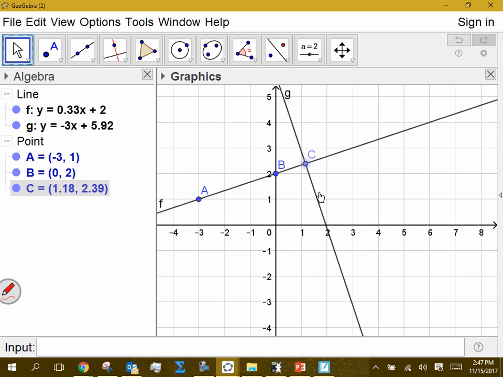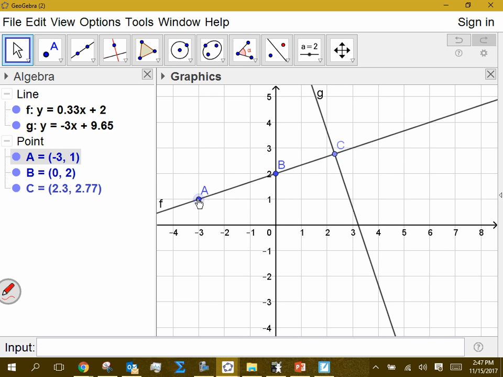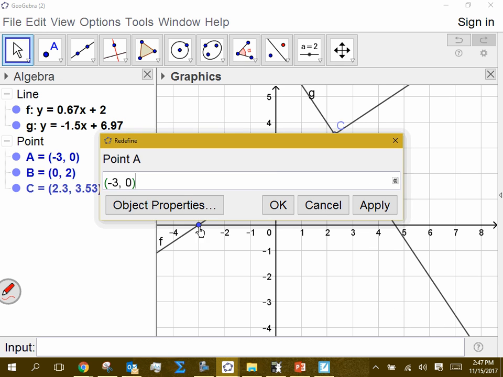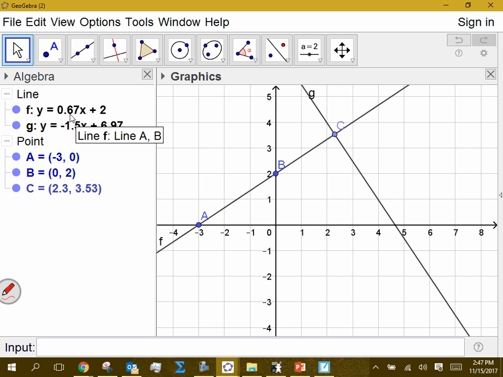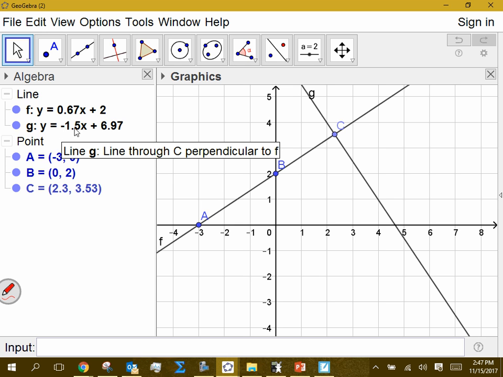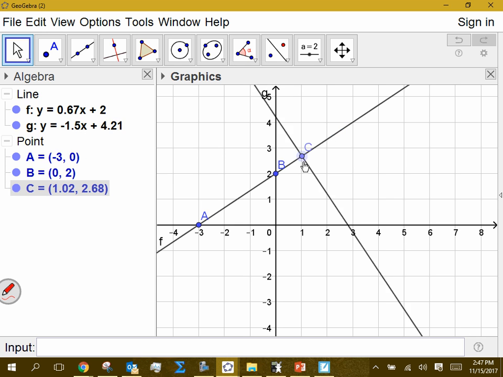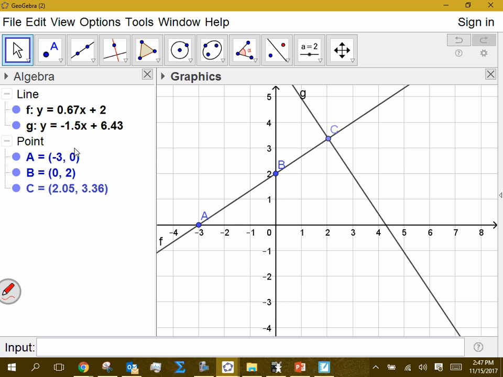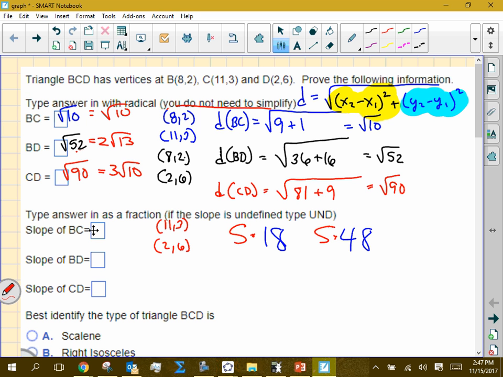But look at that slope of G. Does it ever change from -3? No, because that line is always perpendicular to the other line, okay? And I can start moving things around. I can move A around a little bit. Now, this is 0.666666 repeating. So that would be, what, 2/3? Flip 2/3, you get 3/2, don't you? That's 1.5. And we see then again that these are perpendicular, and we see that idea of slope being opposite sign reciprocals. So when we get to actually working on this problem, that's why they're asking me for these slopes.